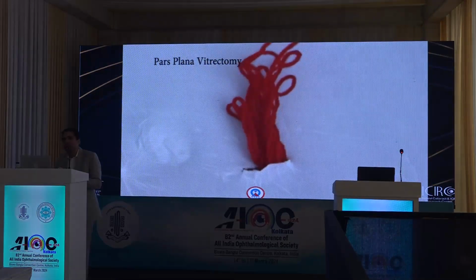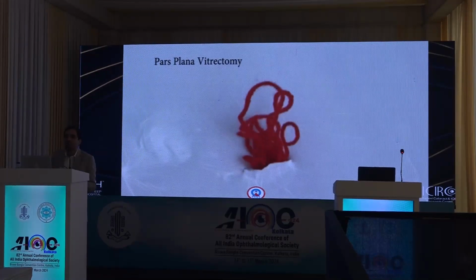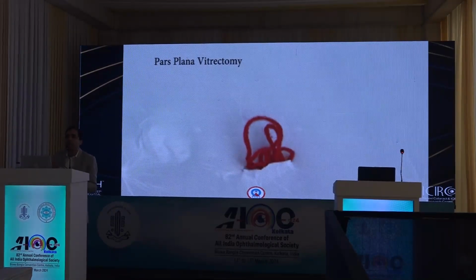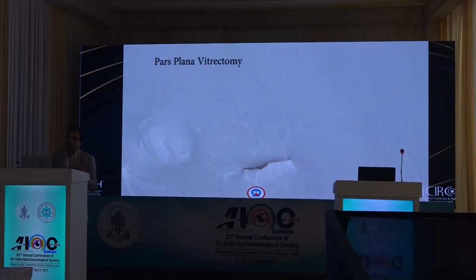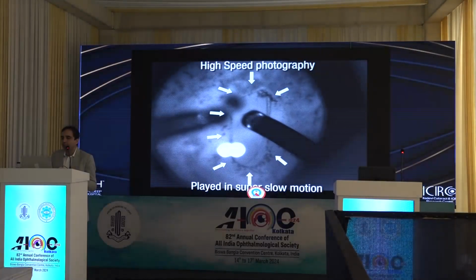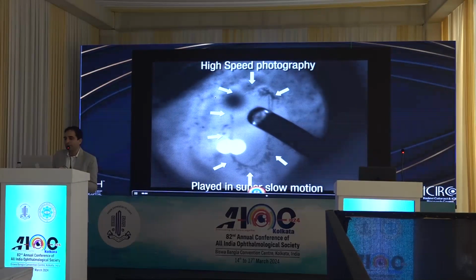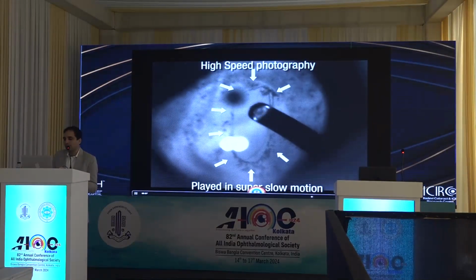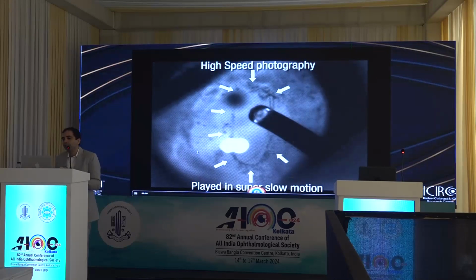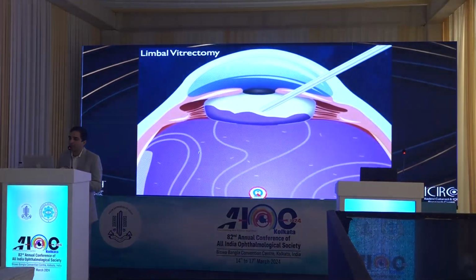The major advantage is that because we are draining it from where it is actually coming from, we are attacking a much smaller amount of vitreous than is required, and therefore the chances of enlargement of the PCR are lesser than with a limbal approach. Notice this again, the irrigation is through the limbal approach, the vitrector is through the pars plana, and there is very minimal turbulence occurring at the edges of the posterior capsular tear.